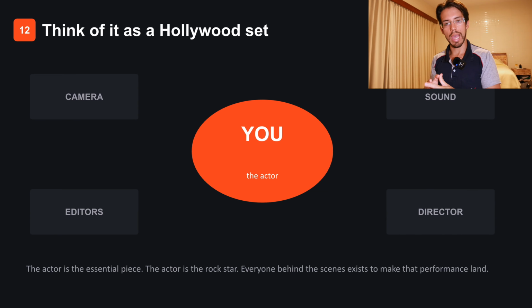And you have to think of it as a Hollywood set, right? You become the actor, you become the star, the superstar, but you're also the coordinator, the director. But there's the director of the scene, the sound design, the camera, the editors. Everything is working together to make sure that we're providing an excellent experience for you. So hope this helps. Hope this makes it easier for you to understand the scripts. Let me know if you have any questions.